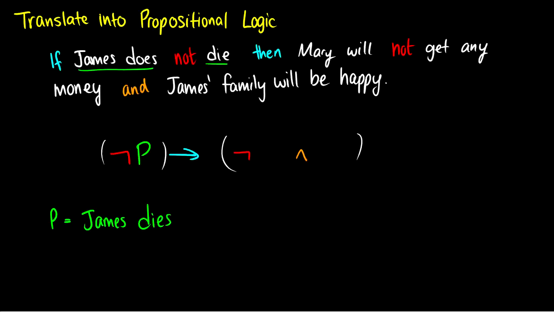So the next one then, the next proposition, Mary will get any money, would be another statement or proposition. We wouldn't include not in there. So let's call that Q. Mary will get money. And I know it says will get any money, but the way that not works in English is we kind of need, or it's attached to not. If we say Mary will get any money, that sounds weird in English. So we just kind of alight it. So Mary will get money. So it'll be not Q.